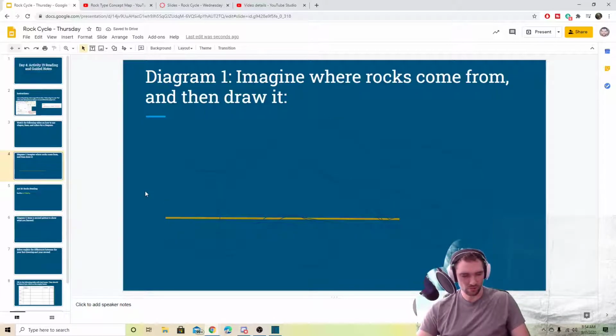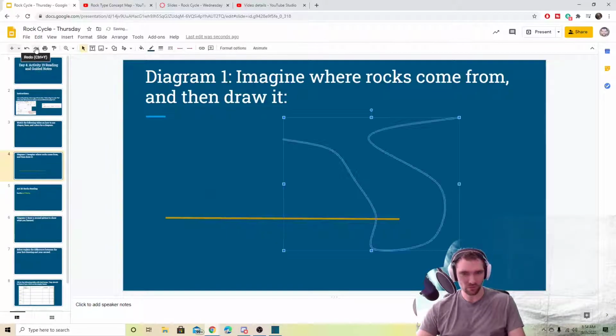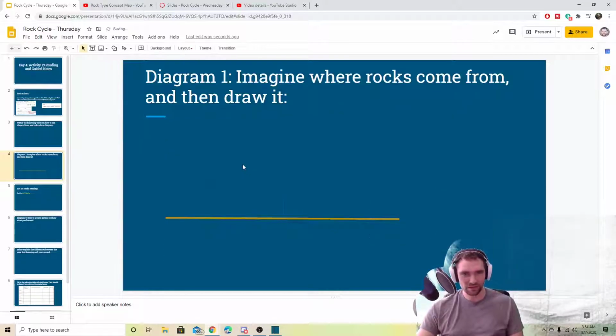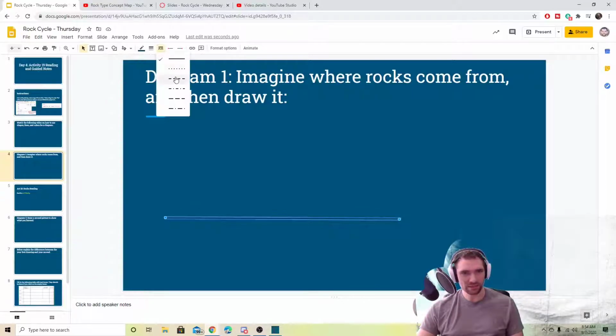Remember, Control Z will undo anything. So if you ever need to undo something, keep that in mind. Control Z undoes, and then redo is Control Y. That just helps with some of these drawings and changing them. Some other things to keep in mind is that you can make these into dashed lines. There's a couple other cool little things that you can do to draw what you want to do.